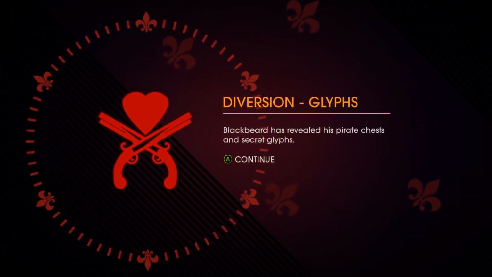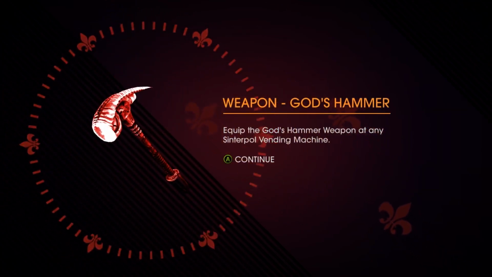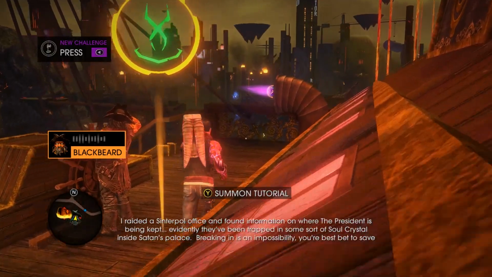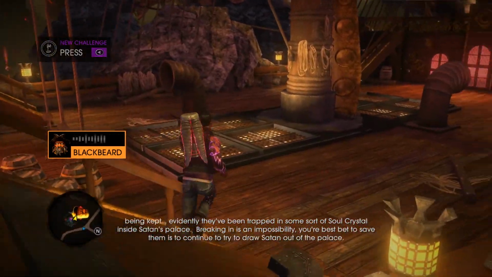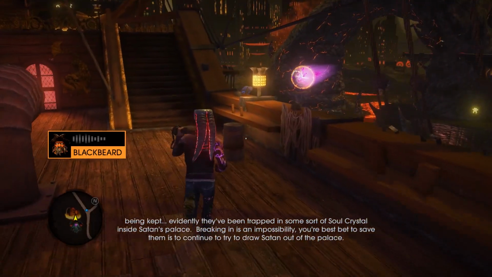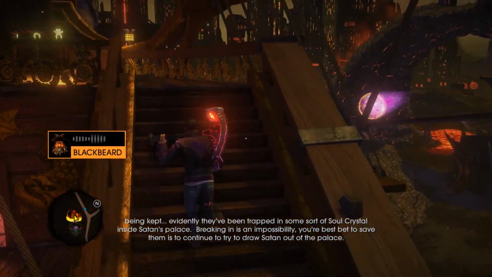Okay, Blackbeard has revealed his pirate chests and secret glyphs. And I have God's hammer. Evidently, they've been trapped in some sort of soul crystal inside Satan's palace. Breaking in is an impossibility. Your best bet to save them is to continue to trap things. Okay, what the hell's happening?